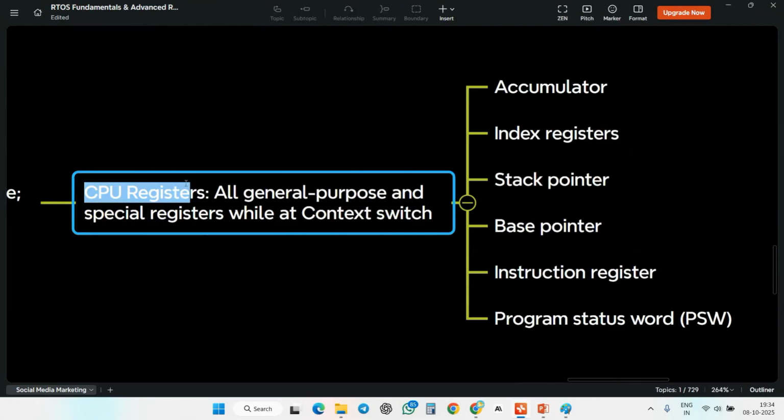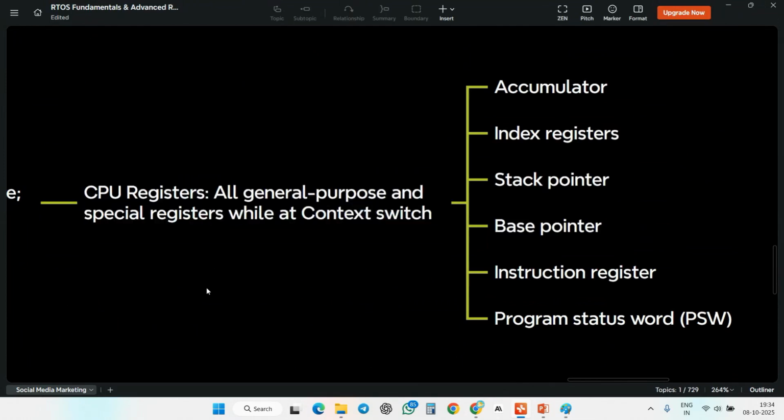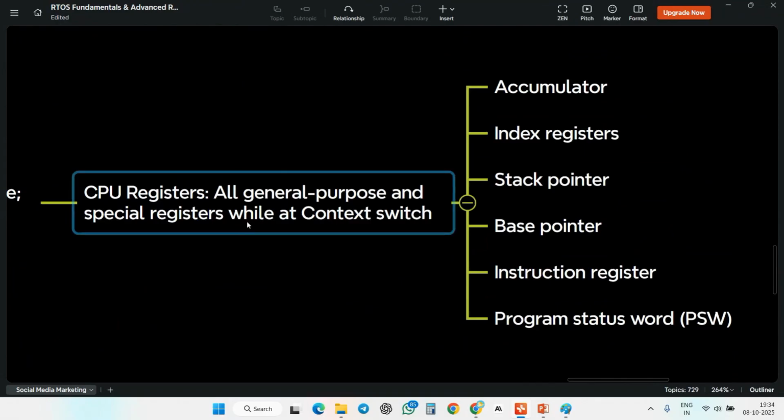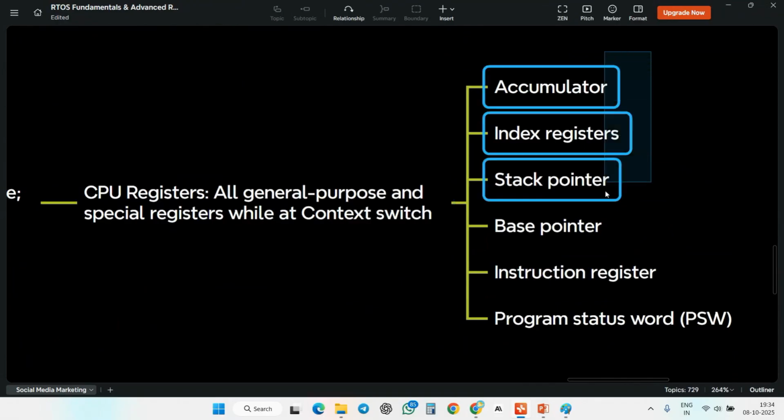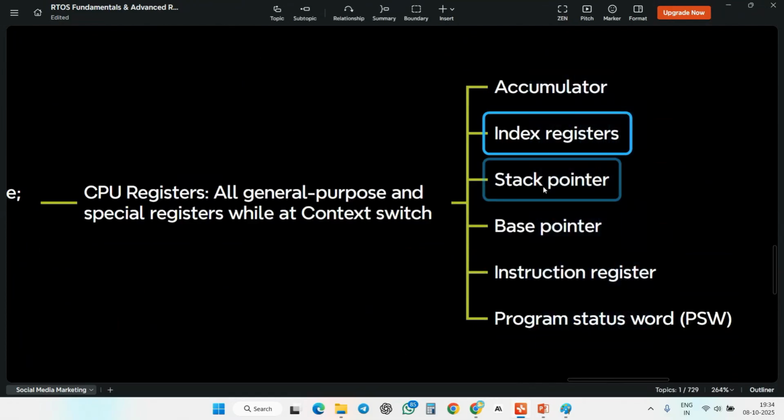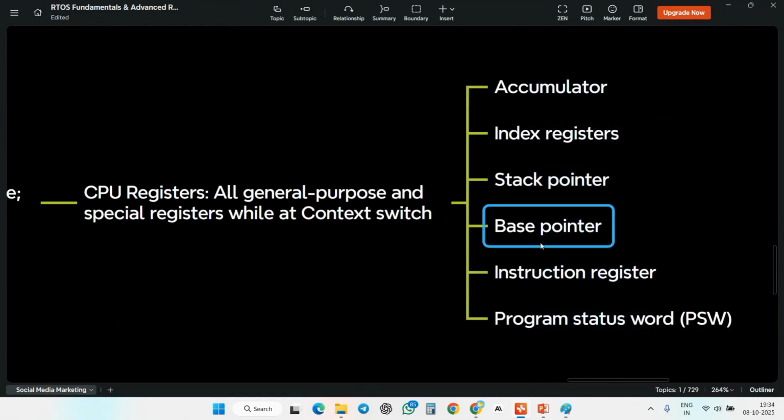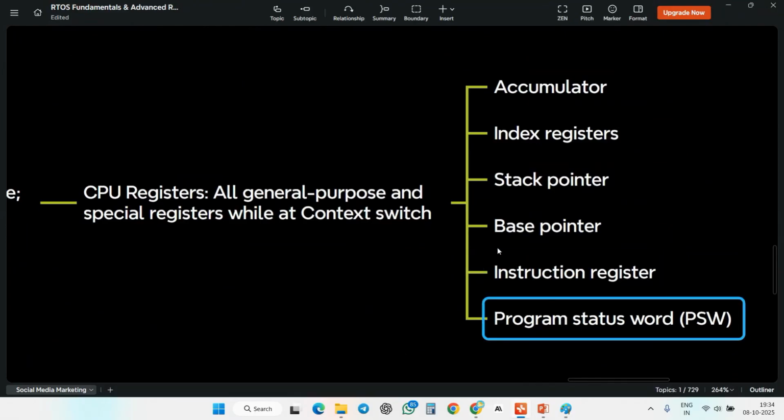The CPU registers are of two types: one is general purpose registers, and the other is special registers. They are actually used at the time of context switching. What is the meaning of context switching? I'm going to explain this. These are the registers: index register, stack pointer, base register, instruction register, and program status word.